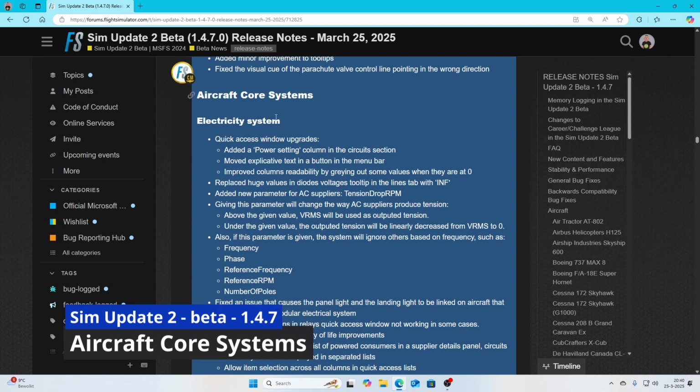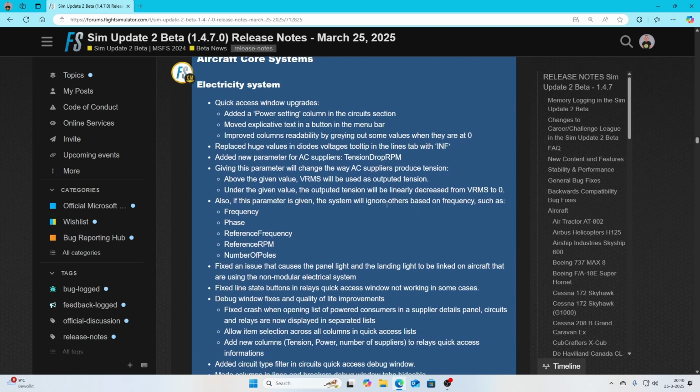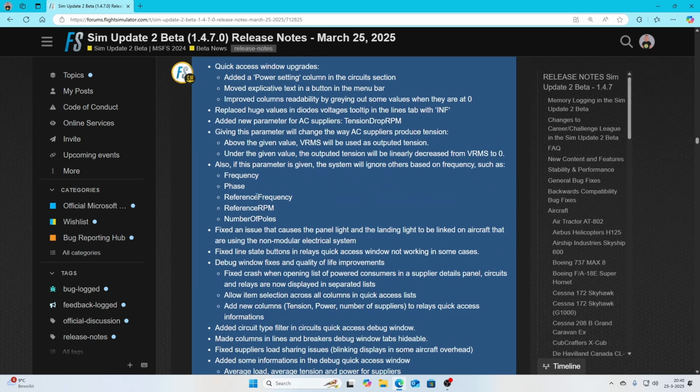First of all, the electricity systems. Quick access windows upgrade. So they added a power setting column in the circuit section. They added some text. They improved the column's readability for the aircraft systems, the electricity systems. But they also added some new parameters, right? The system will ignore others based on frequencies, such as the frequency phase and other kinds of things. Not going into too much detail with that.